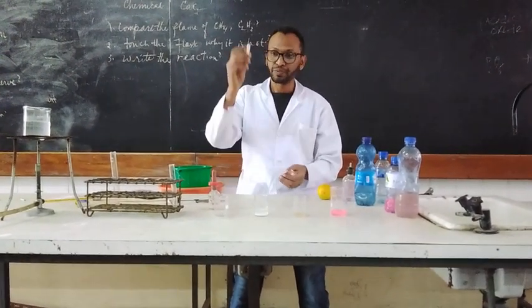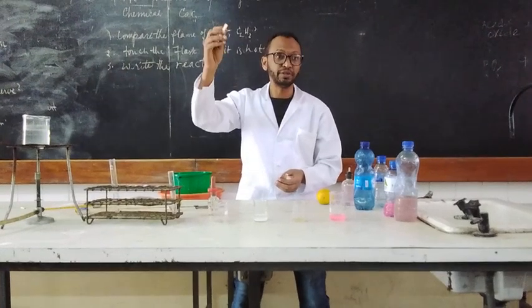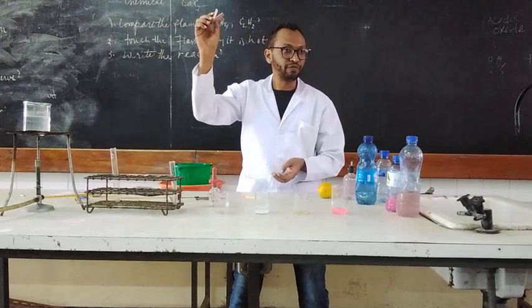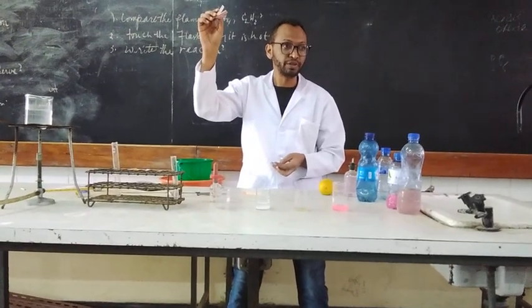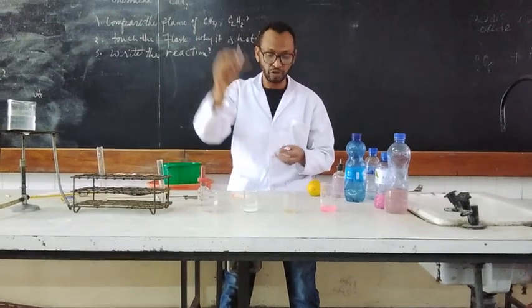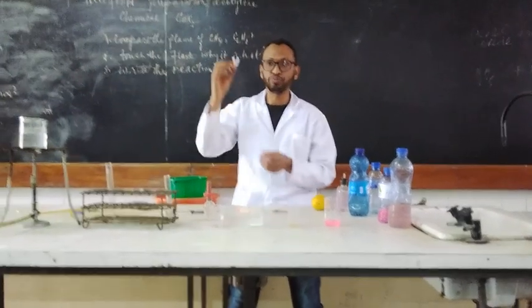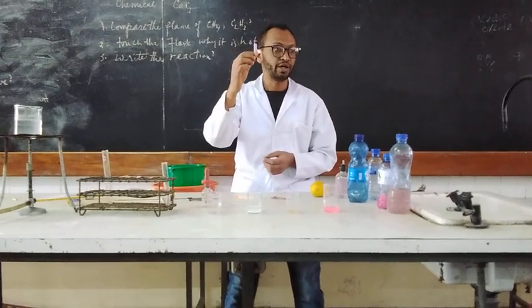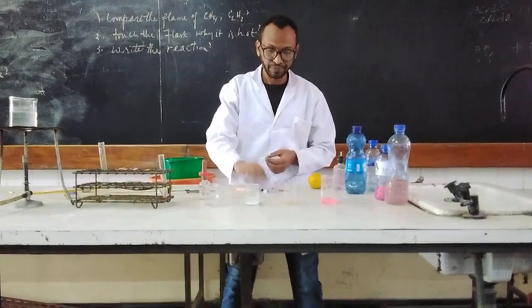So we have universal litmus paper, the yellow color, and we have red litmus paper, which is especially responsible for identifying base solutions, and we also have blue litmus paper. This one is very important for identifying an acid solution.